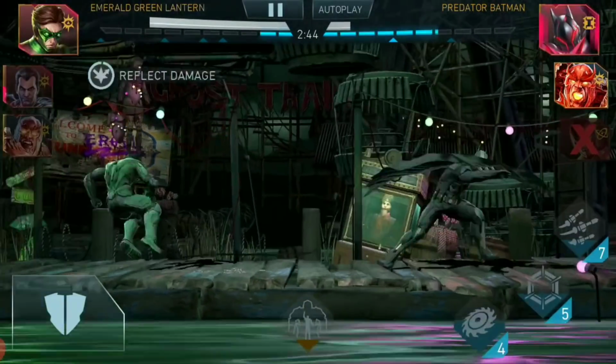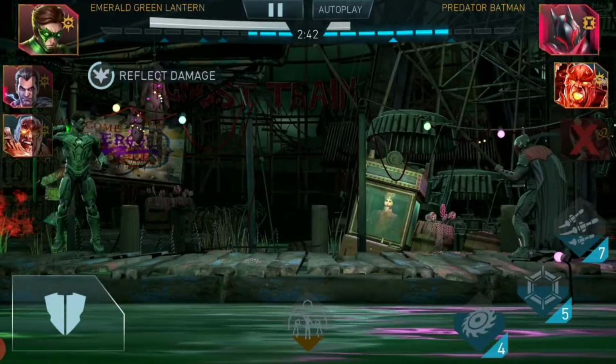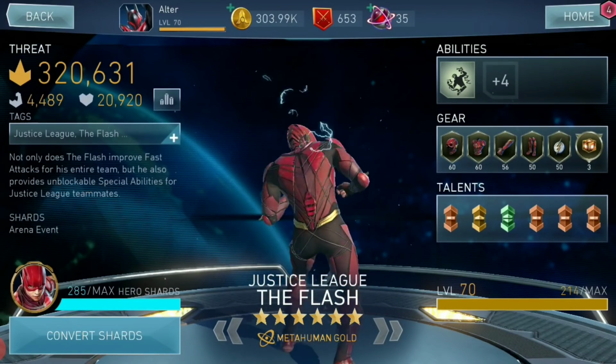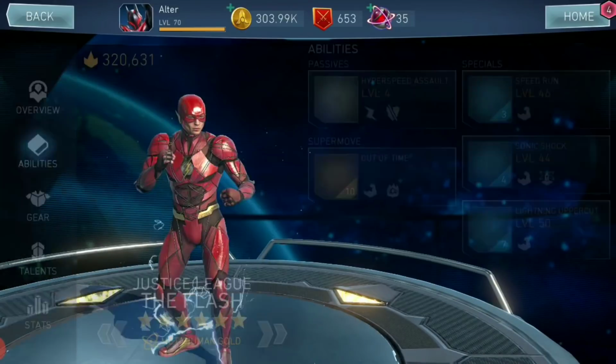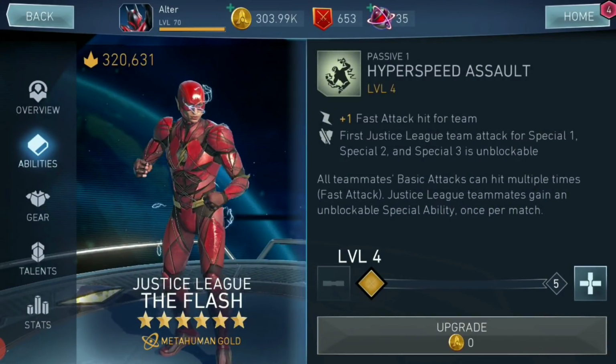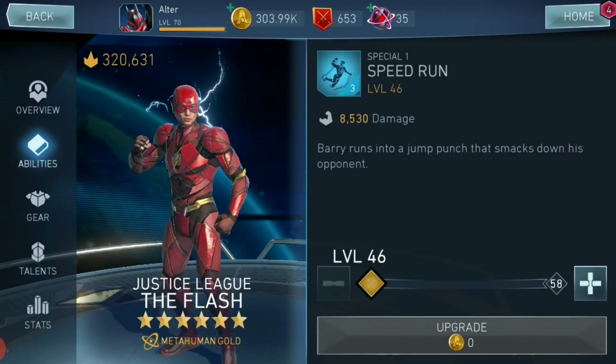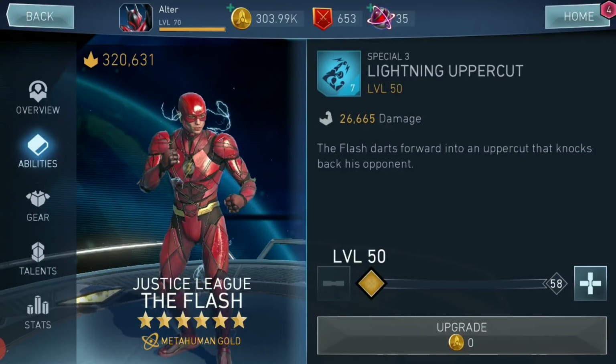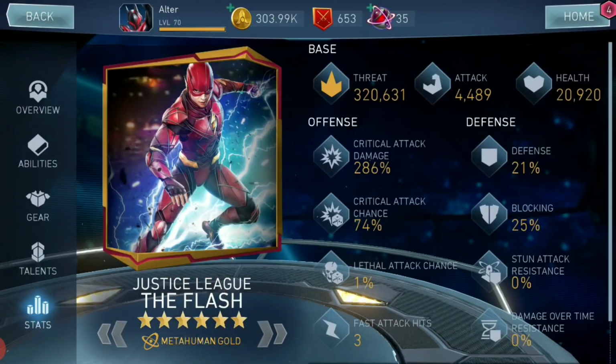Anyways, with all that being said, now let's move on to number 3, which is going to be Justice League the Flash. Justice League the Flash is a really simple character. For his passive, he gives everybody in his team 1 extra fast attack hit on their fast attack hits. And for his Justice League teammates, because he is a part of the Justice League team, he makes it so that the first special that they use is going to be unblockable.